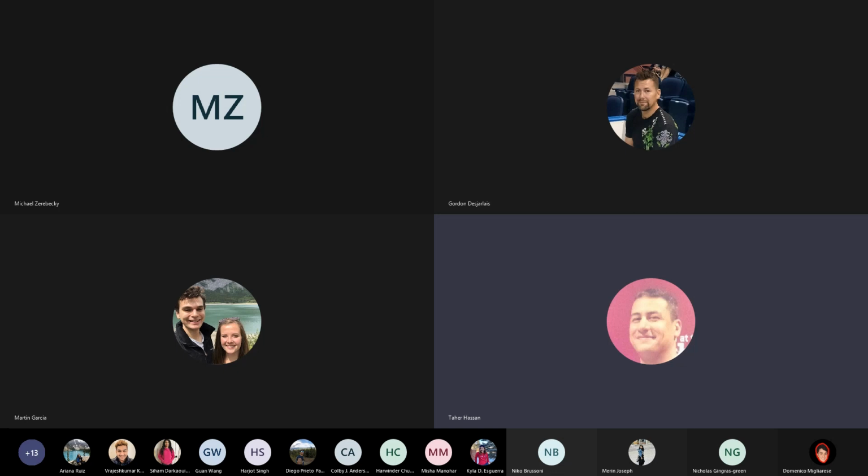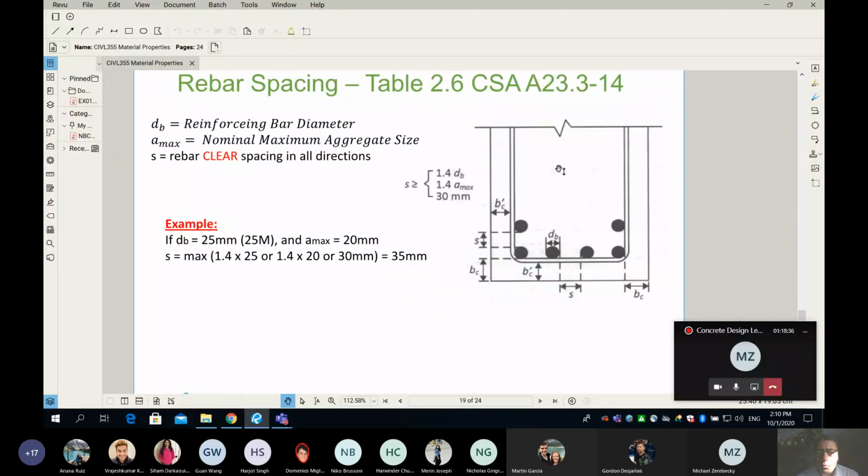The next item I want to cover is called rebar spacing. The rebar spacing is the clear spacing, and I was very specific on my slide. I put this in red and in capital letters, you guys understand, because later in my course, not now, you will hear about other spacing, but those spacing are center line to center line. But here, since we are concerned that we have enough gap between the rebar that allows the concrete to flow and wrap around the rebar, this is the clear spacing.